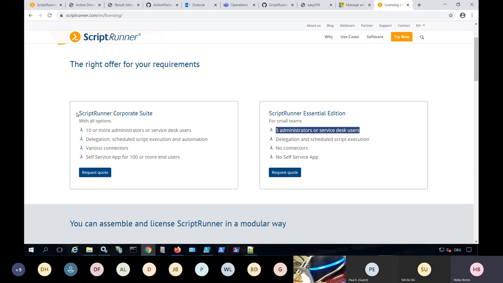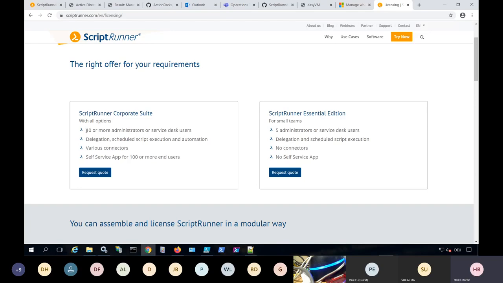Then on the other hand, we have the Corporate Suite. The Corporate Suite starts with 10 users. It can scale, of course, so it could be 20, 50, whatever users. And you can add additional, priced connectors, like a web service connector or a password server connector.